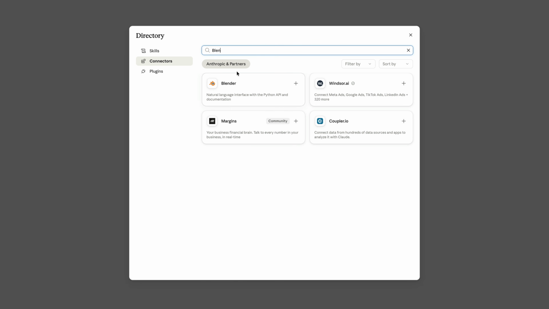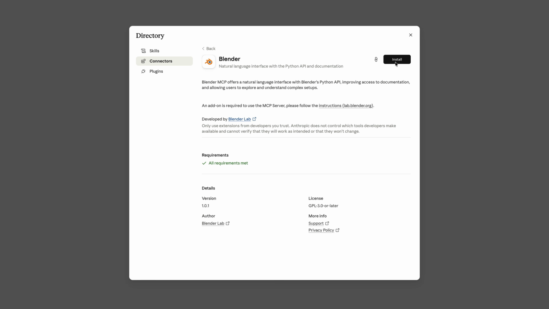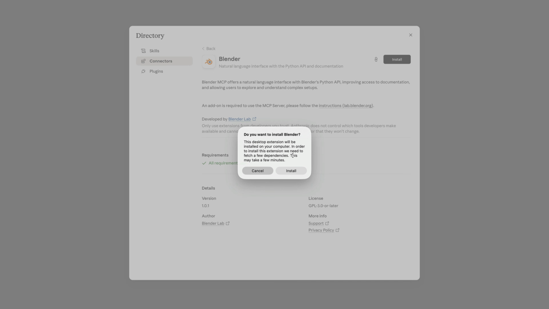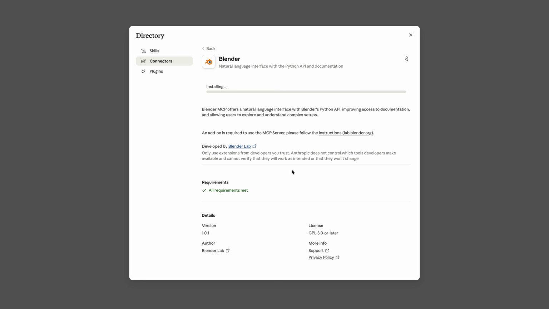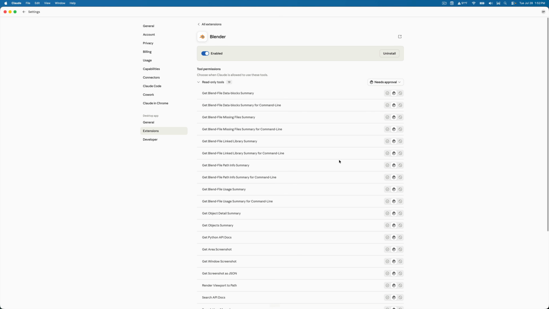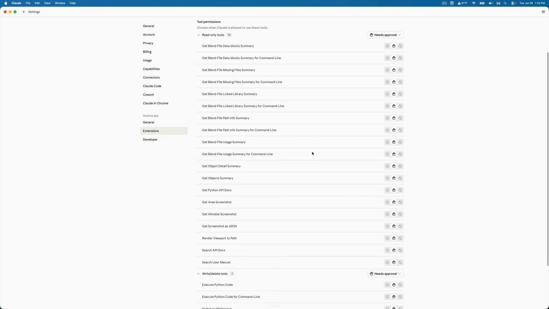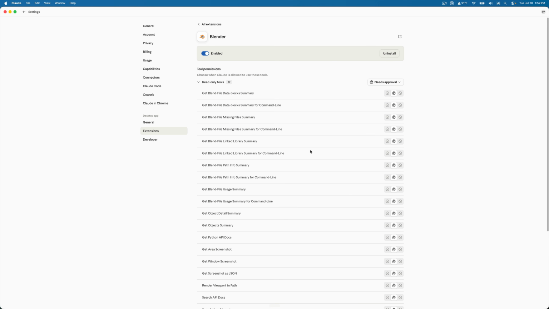You should see the Blender logo here, and then click the addition symbol to add that, and then go to install. Once you've installed it, you may have to click install one more time for confirmation, and you'll see the process here with a little progress bar. Once it is installed, click the link button right here next to the install button. Make sure that shows as a check mark, and make sure it is enabled over to the right. Then you can click on configure to see all of the different things and abilities that Blender has and how you want it to work.